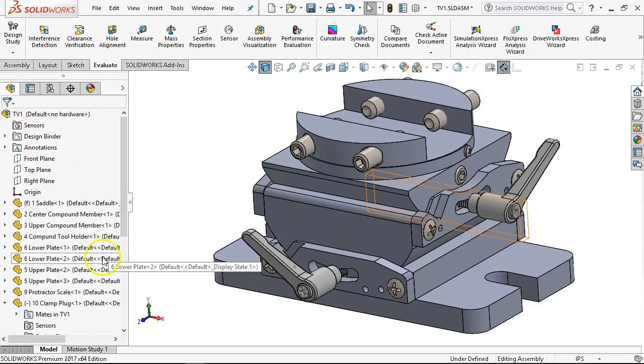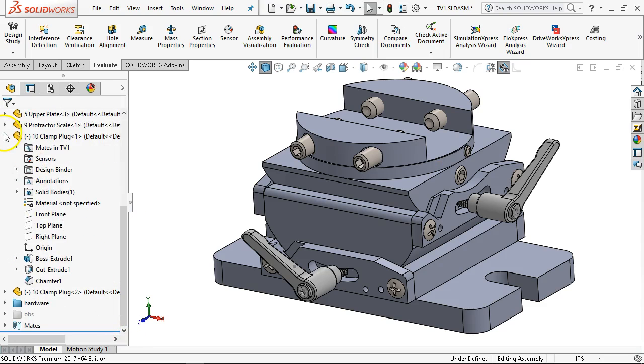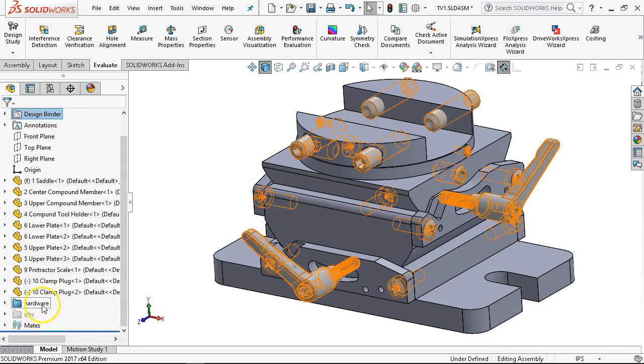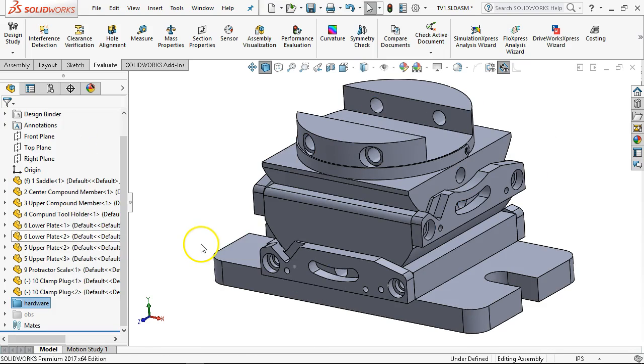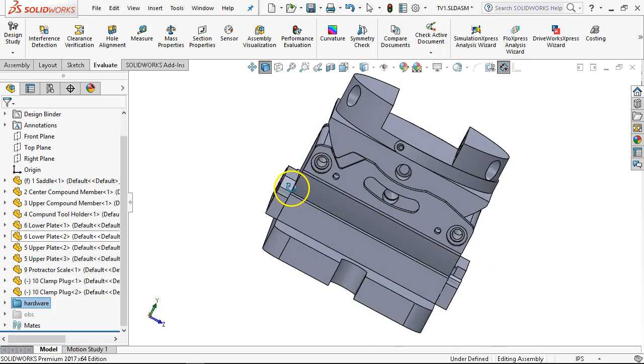So when we go back to the hardware folder, one of the nice things about managing those folders is that we can hide everything as a group. So why would I set a display state as opposed to the hardware? There may be other things in here that I want to end up hiding.